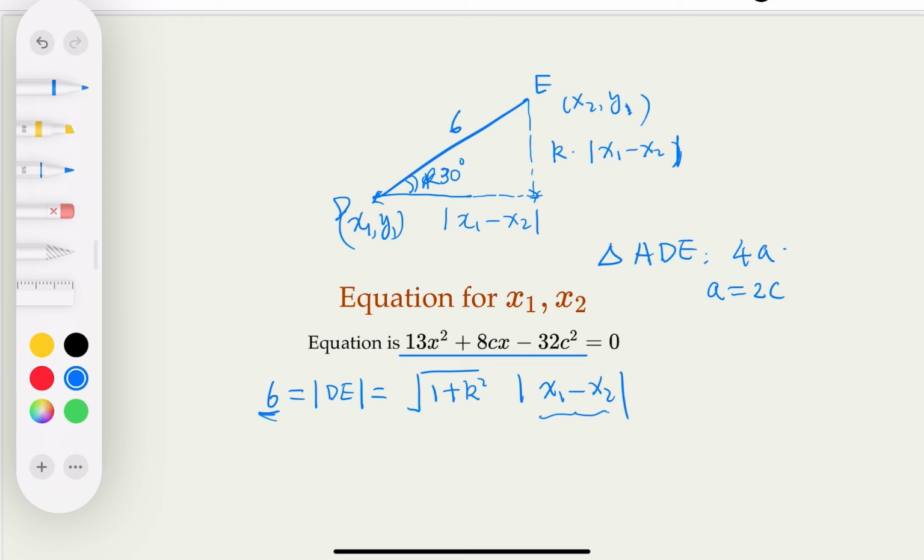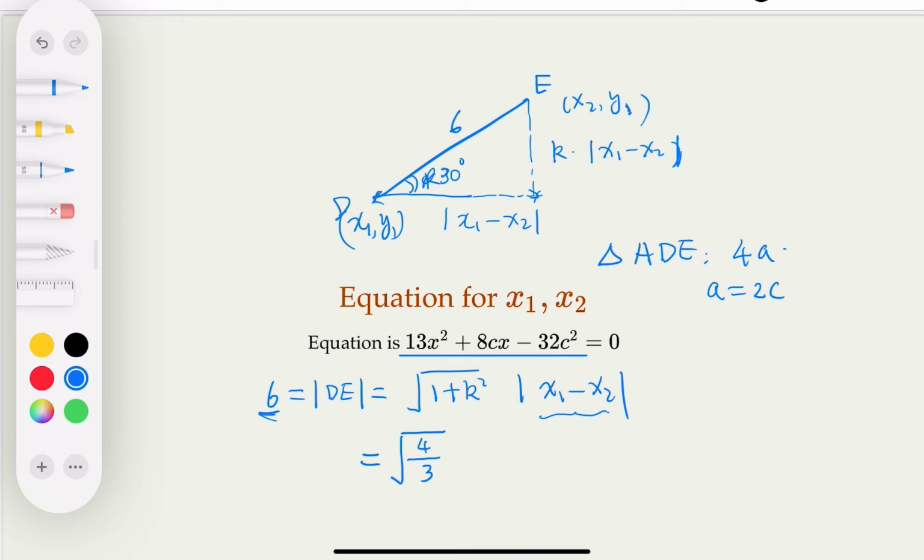What is x1, x2? Here we need to use some algebra tricks. And again, this is the reason why I say this 5 points is quite unfair. I think it's unfair to only give 5 points for this very complex problem, right? So k squared is 1/3, the tangent of 30 degrees squared would be 1/3. So in other words, 3/4 square root, right?